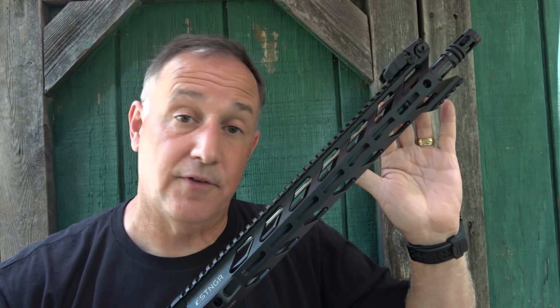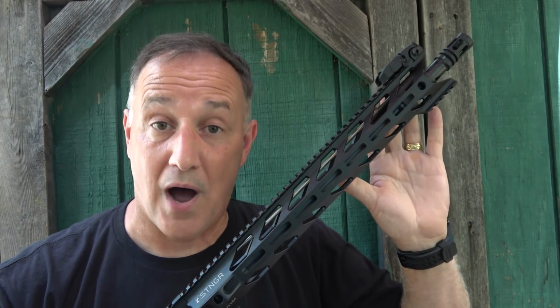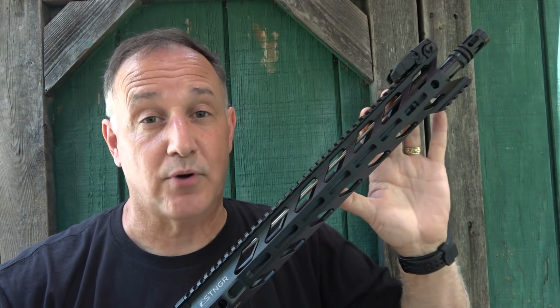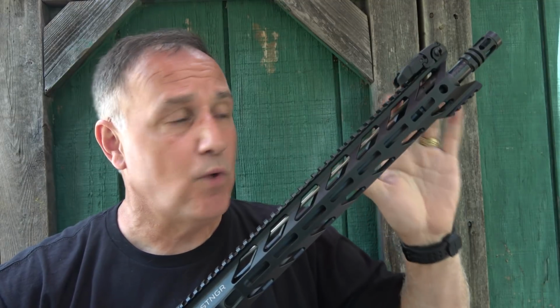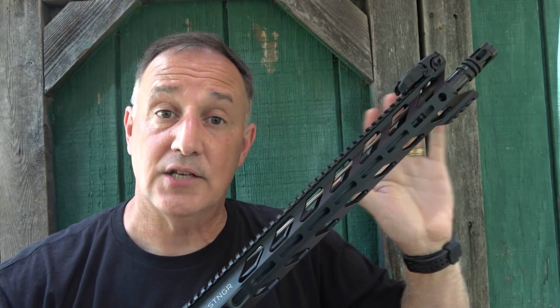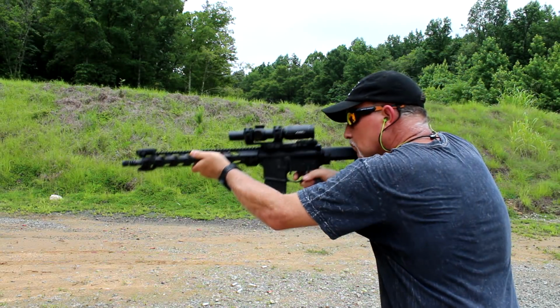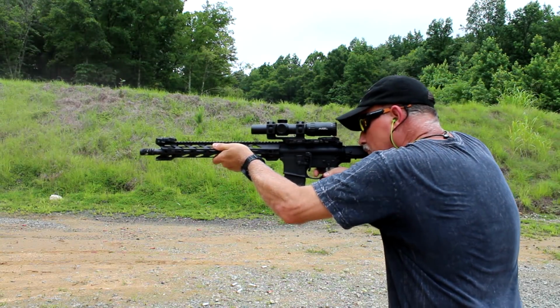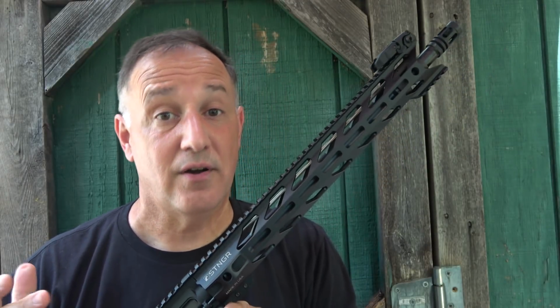which is from Dynamic Defense Development. It's a 16-inch barrel in 223 Wylde, which is an excellent chambering that fires both .223 and 5.56 accurately, with a full rifle length gas system. And man, this gun is a soft shooting machine. And what's great is it's also very reliable.